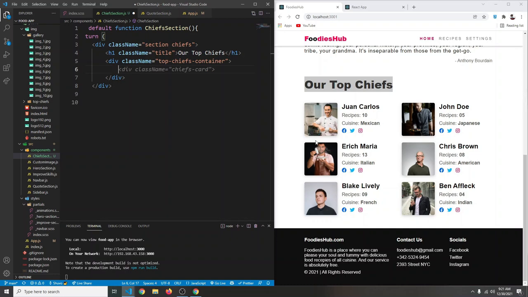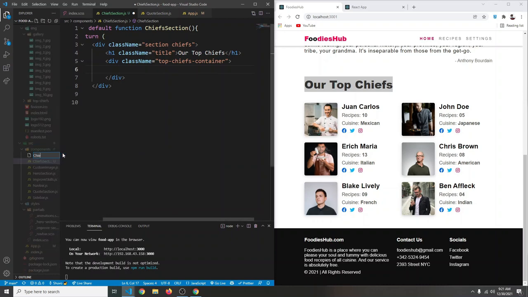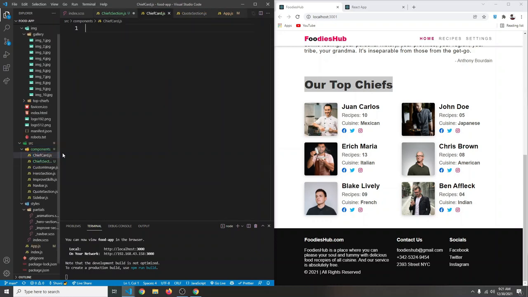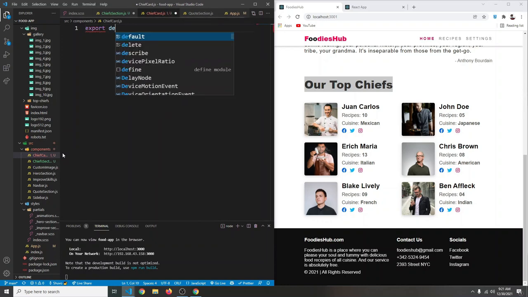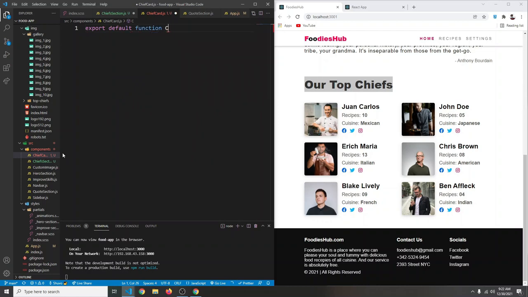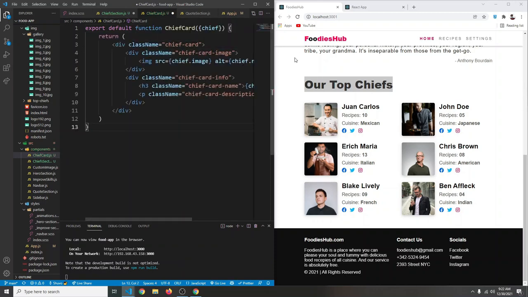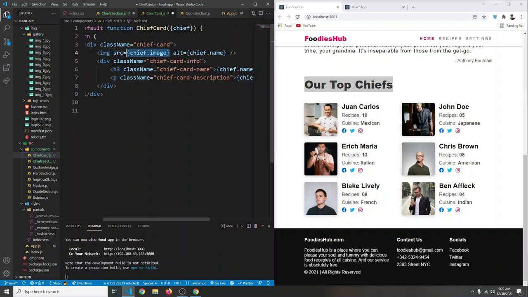So I'm going to create a component for each of these. So let's create a component. So new file, let's call it shape card.js, like so. And here again we're going to say export default function shape card, like so. So for the markup, we're first going to have a div that will have a class name of shape card. Inside that we are going to have an image, so we can just have an image, we don't need a div. Here we are going to have some images, and for the alt tag we can have just an empty string, like so.